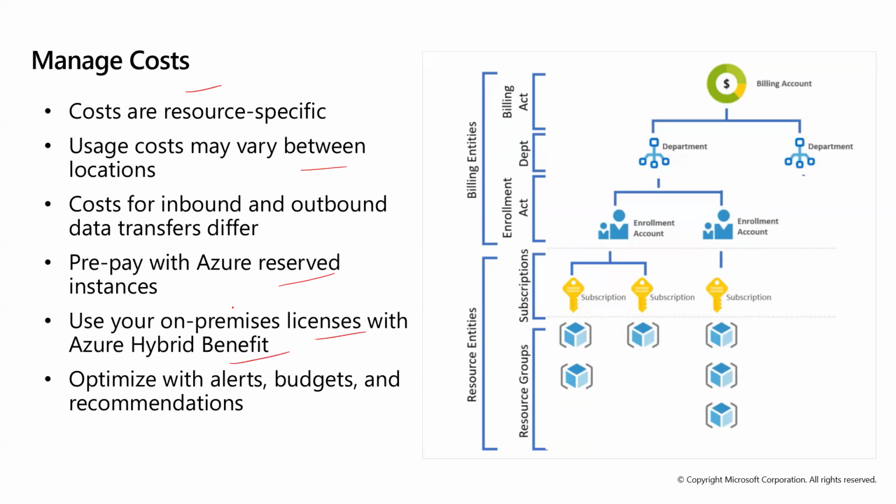Then you could also make use of your on-prem license. For example, if you are using Windows Server, we all know that Windows Server is not freely accessible. So you have to purchase a license when you are deploying your applications on your web servers. On your on-prem setup, the organizations are already having the Windows license with them, or they are having the SQL Server license. Now they want to reduce the cost on the cloud.